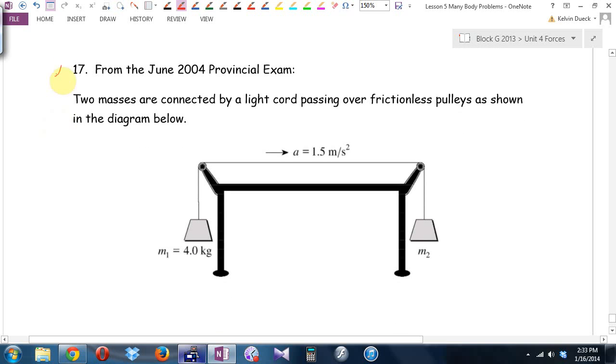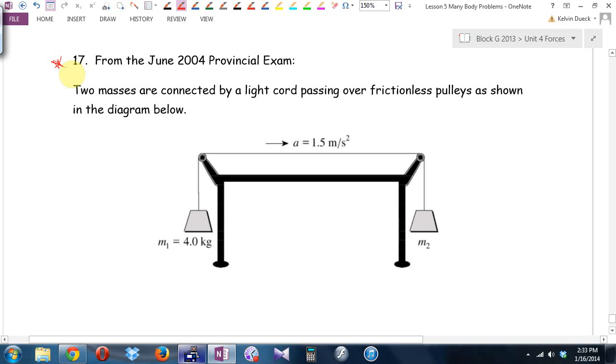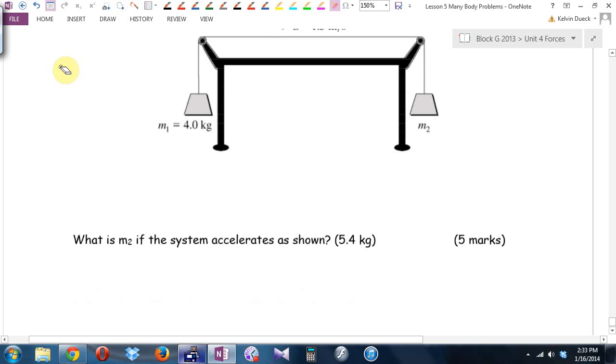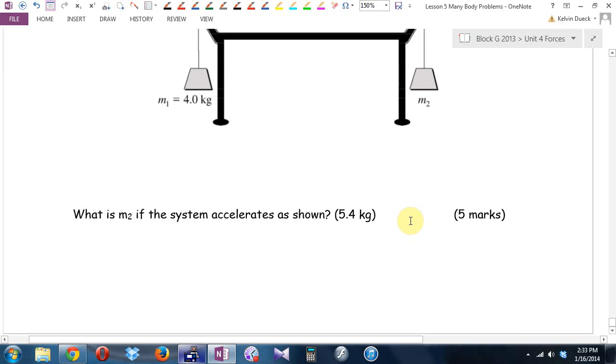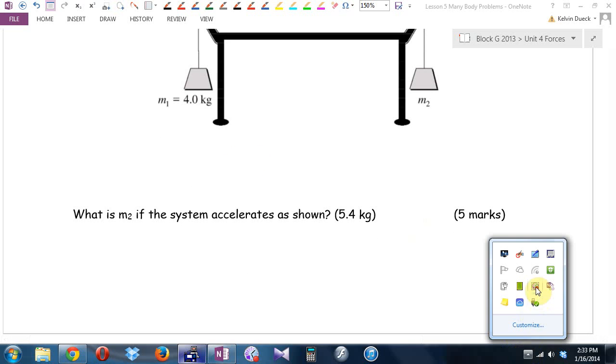You can also try 17 if you want. That's also an old Physics 12 provincial exam. This is actually kind of like an Atwood machine question, asking you to find mass 2. Actually, you know what? You can do that. Not a bonus. Now, that seems like a lot. I'm going to talk for about 10 minutes tomorrow, and then I'm shutting up. Okay? You can get a start right now.